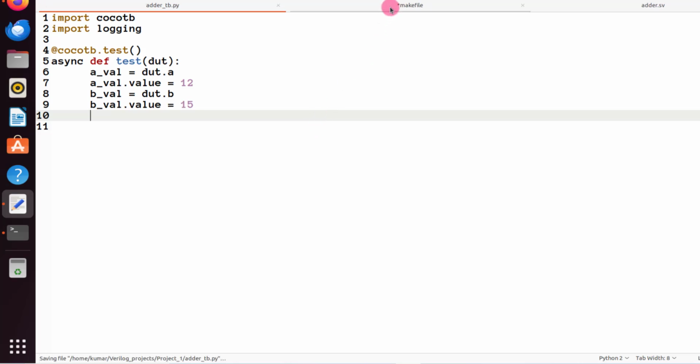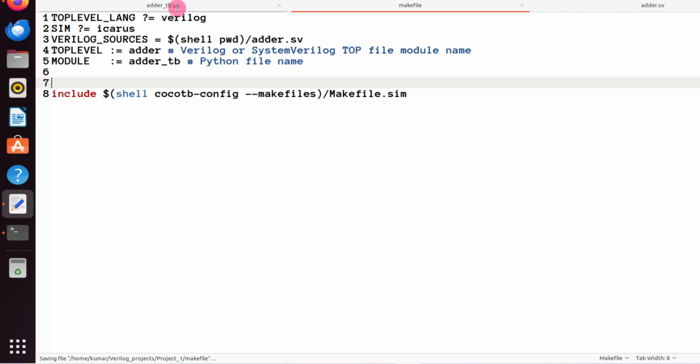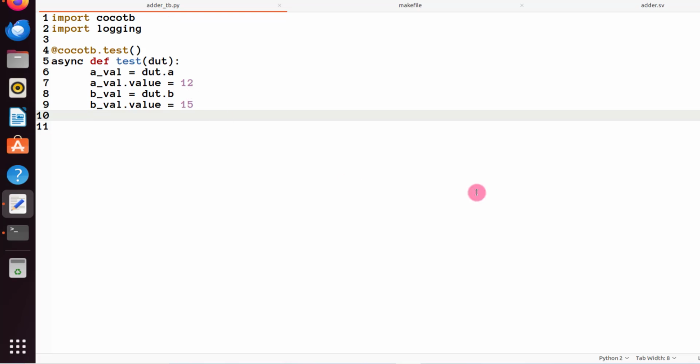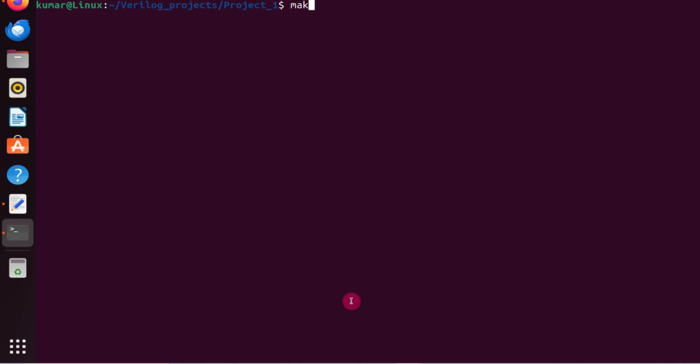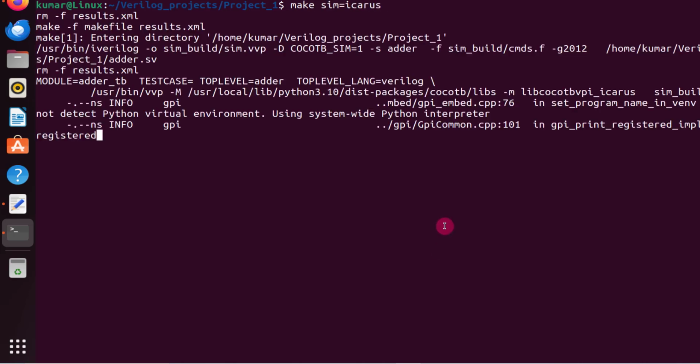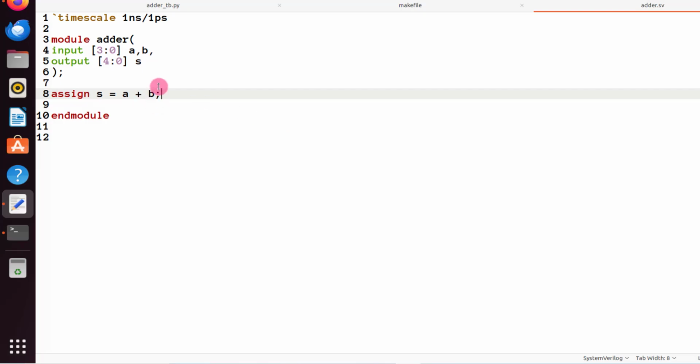And to demonstrate this, let's go ahead and try to execute our code. So we first save all the files, test bench file, design file, as well as the make file, because we have made modifications in all of these files. Now we proceed and call make sim equals to Icarus. First thing that we need to get is the test pass. So once we get the test pass over here, now we have our waveform data stored in a dump.vcd file. So we need to make sure that we have stored our data in a VCD file.